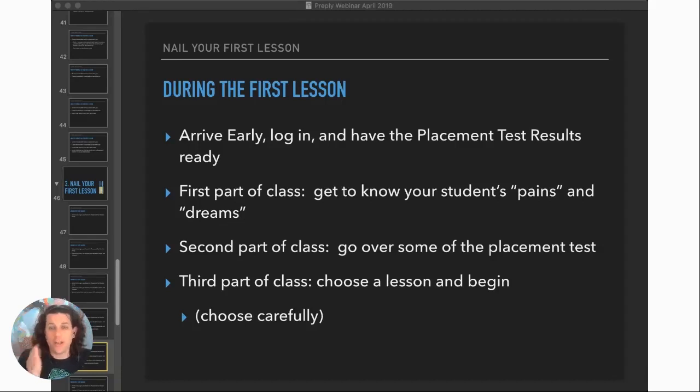The lesson you want to choose to do with your student is one that's more toward the beginner side, even if they're more advanced, but not the most beginner. And choose something that might be relevant. One that I love to do with students of all levels is the singular plurals, either regular, usually irregular. So there's a lesson in the methodology called irregular singular and plurals. And it often trips students up because they might make a mistake. There's a lesson on the placement test, I forget which one, maybe it's knives or something. But that's a great lesson to do.